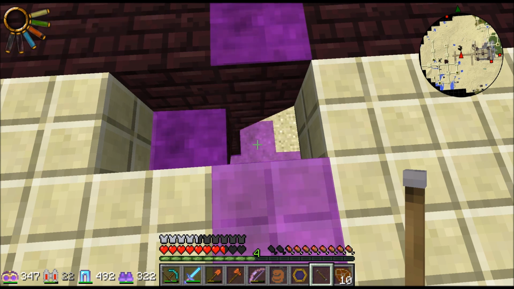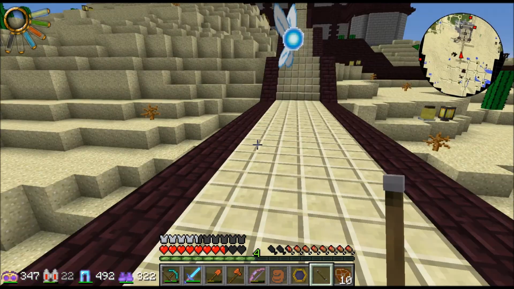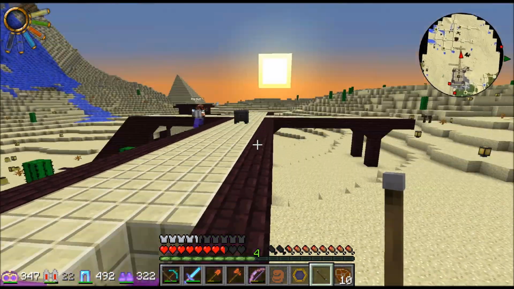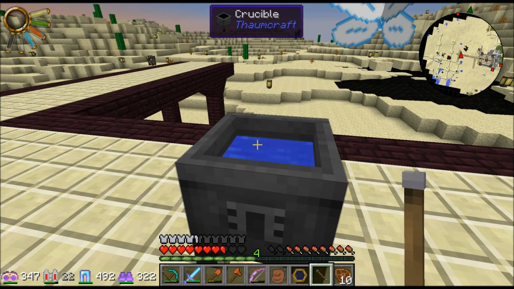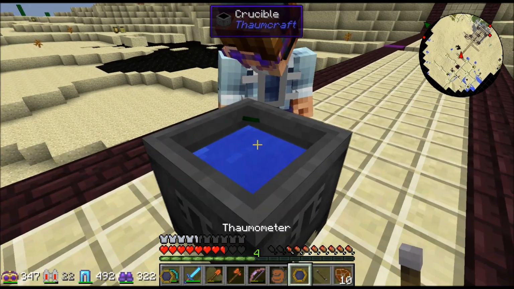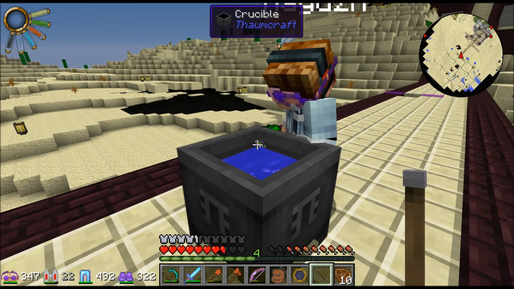Okay, so we need 3 thaumium ingots for this, and so we need 2 more. That's not too bad. We'll just quickly make 2 more right here. And put the Nitor. There we go. And get some more shards. Just gotta wait for it to bubble. This is so cool. See, I never really knew Thaumcraft.